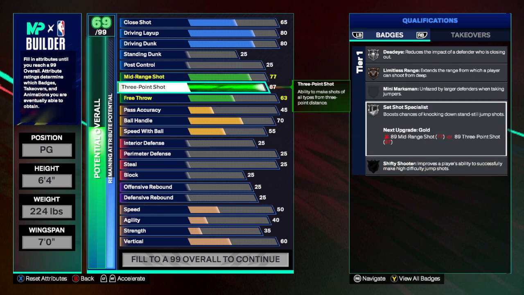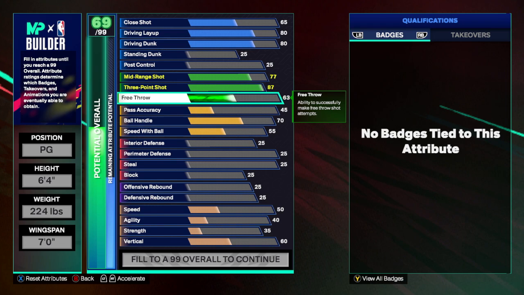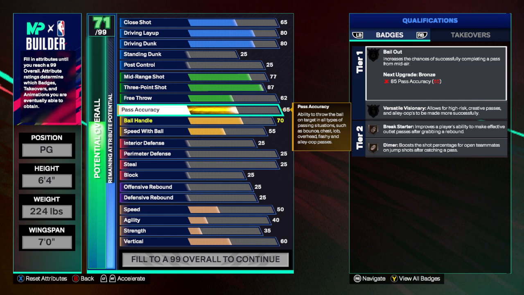So if you were going to tweak anything about this build, you could take the 3-ball down to an 85, and you don't lose anything until you get to that point. So just let me know in the comment section. If you took it down to an 85 and you found it to be better at an 85, put it in the comment section. I'm open to whatever you guys are finding.